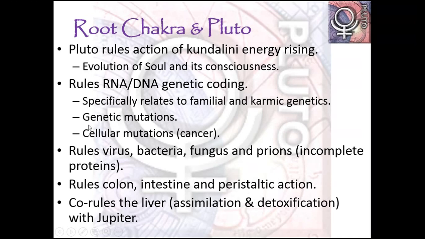And so anytime we have genetic mutations that arise, they are ruled by Pluto. And whenever we have cellular mutations, and especially if those cellular mutations start to expand, what is it called? Cancer. Now, one of the things I did find out from all of my energetic balancing work for the last 15 years is that on an energetic level, 9 out of 10 of us are born with hereditary cancer.